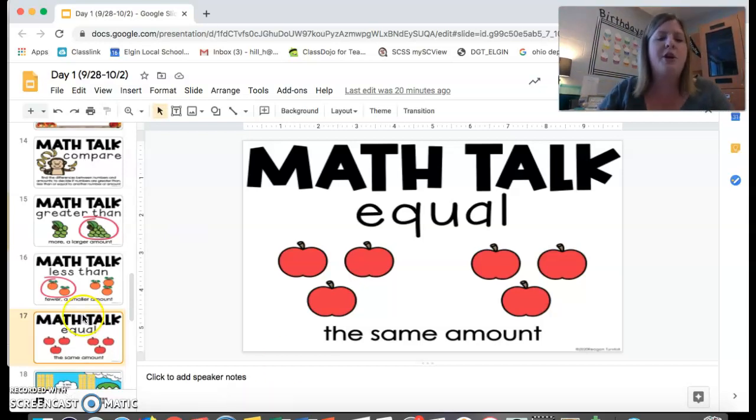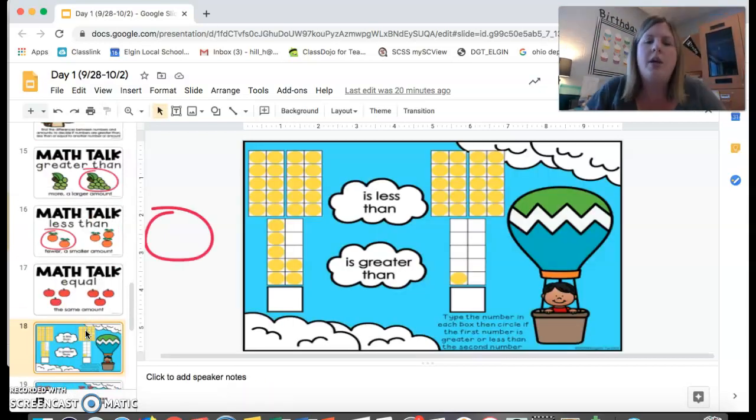Okay, so for your assignment, you are going to go through, and these are really fun. I like them. So you're going to go through and you're going to count each side. So over here, you're going to count this side, and then you're going to count this side. You're going to do it all together, so you need to count all of those yellow counters, okay?